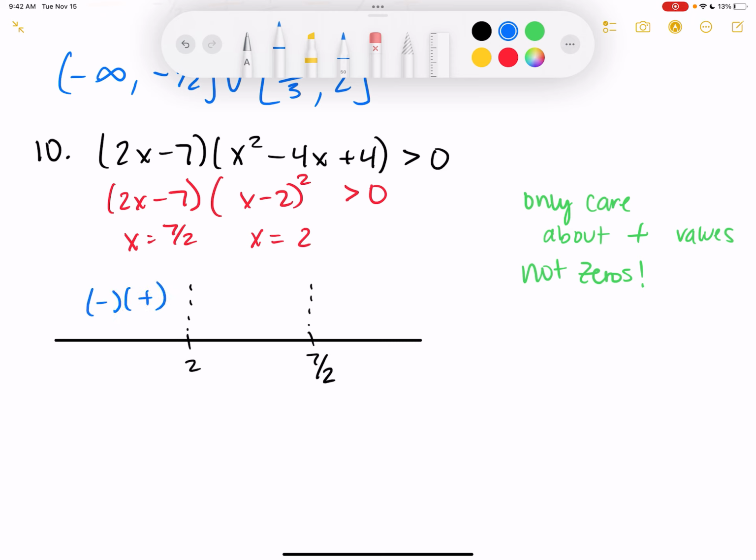And just so you know, once you've factored it, you can use the factored form when you're plugging the numbers in to check. You don't need to go back to the original, because it should be equivalent, but it makes it a little bit easier to deal with.